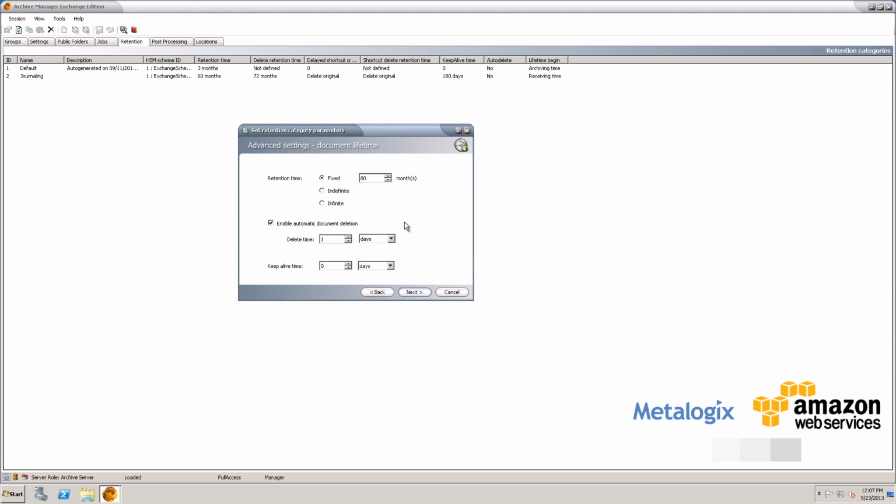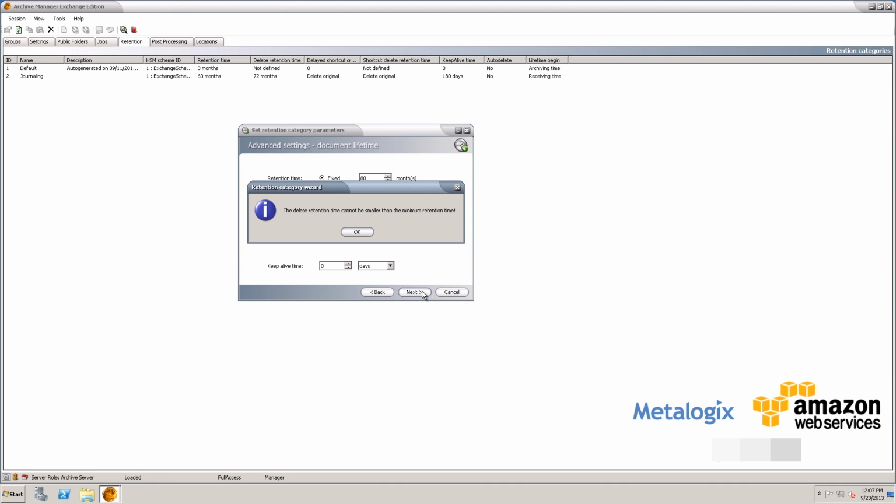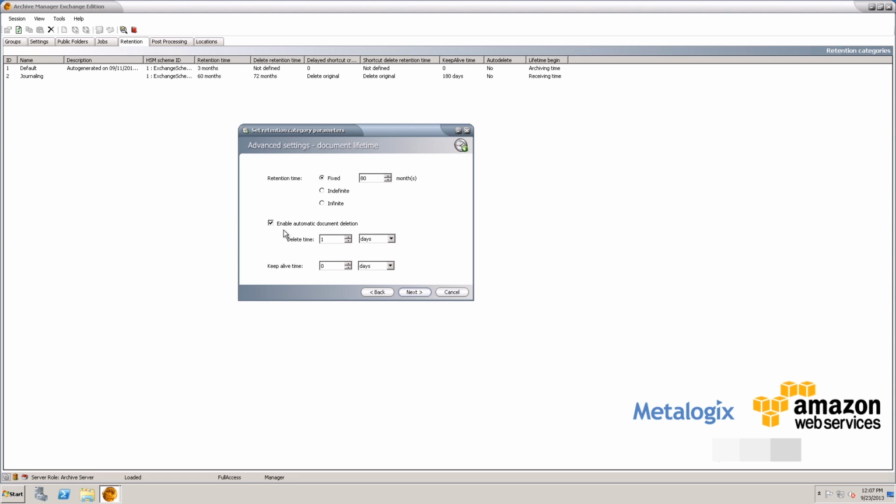So you actually physically have to set the retention time, the delete time, to be more than the actual minimum retention time. So it's very important that if you do want to go ahead and check this automatic deletion, you obviously have to specify that delete time as well.